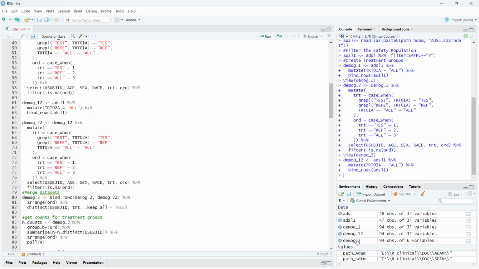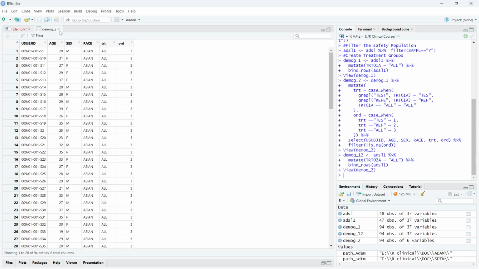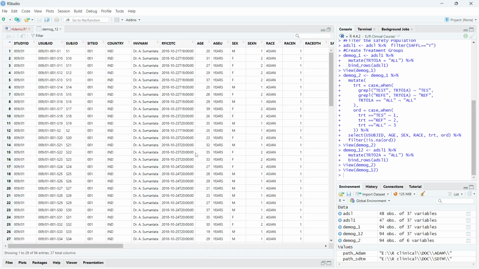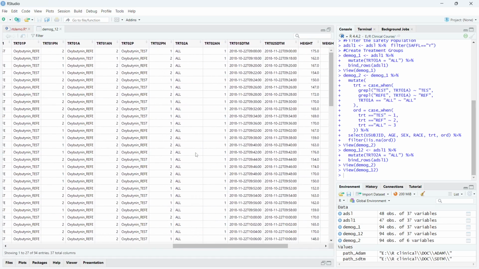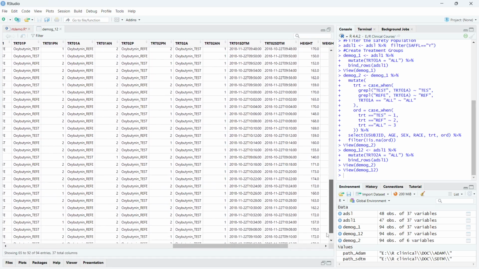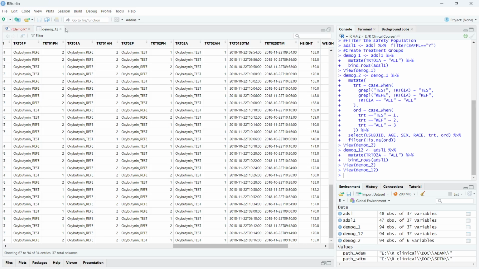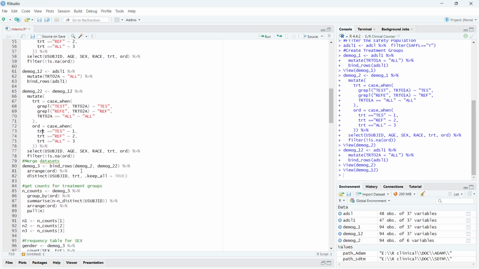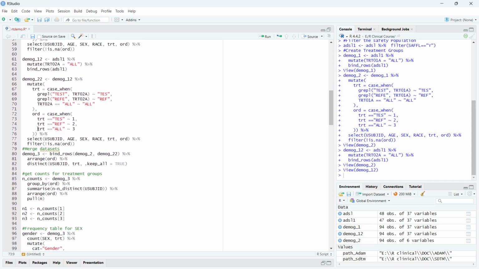So if you see here in demo 2, you see here 1 to here, and TRT is 02A. So you see all here. Then we also see other test, and somewhere here is ref. Okay, so we do the same thing. We create that new variable as TRT. Then we give the TRT numeric format for the order. Then we also select and filter out, so there should be no missing values for the order.